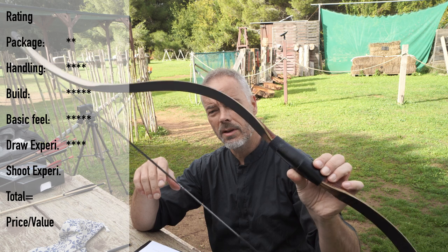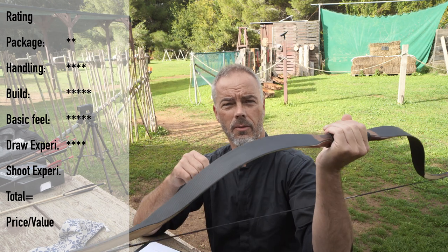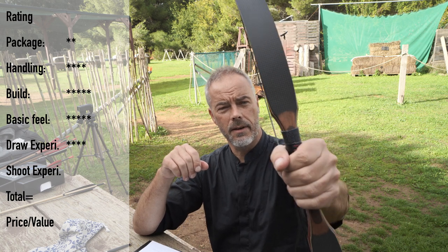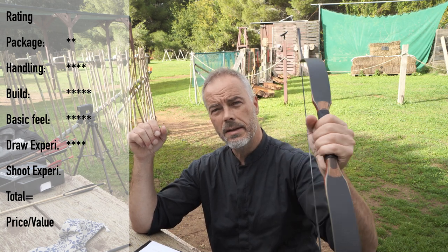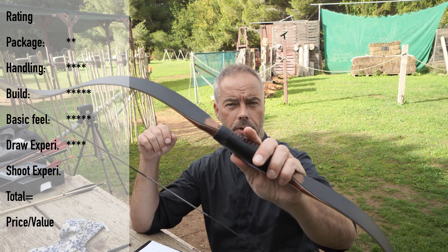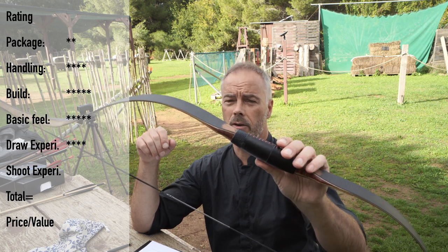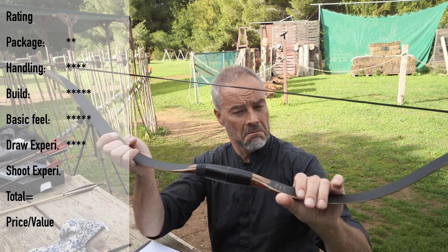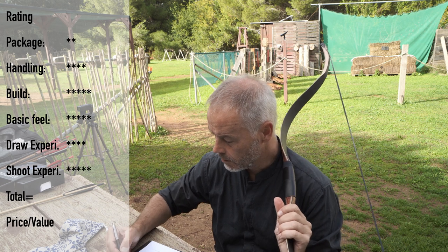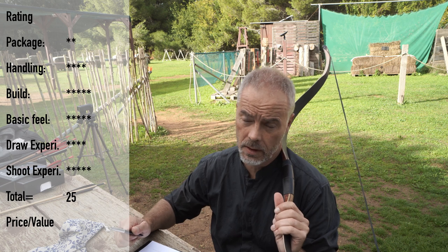It's not a speed monster with 10 grain. And I guess as there is no hand shock, you can go with 8 grain, and then even the speed is nice. So the handle feels good. Shooting experience: you directly feel what the bow is going to do. You point there and the arrows go there. So the learning curve for this bow is not very big. For this, I have to give it another 5. Then we end up with a total of 15 and 10 is 25 out of 30.